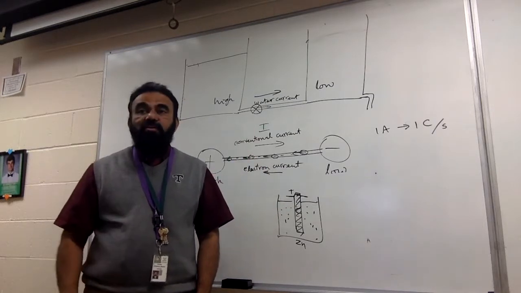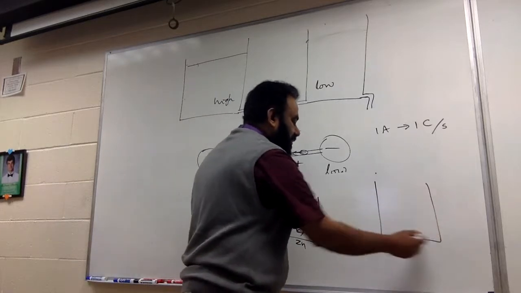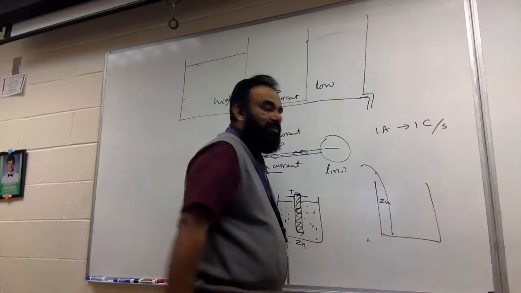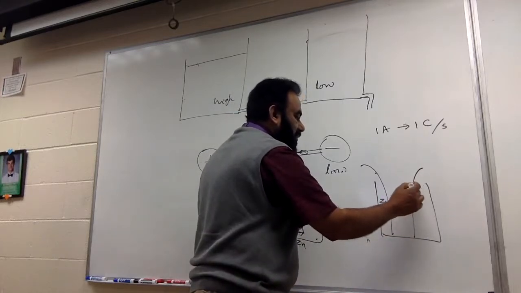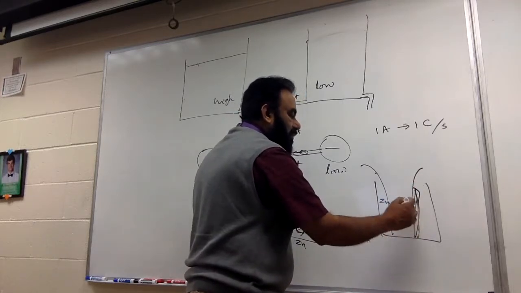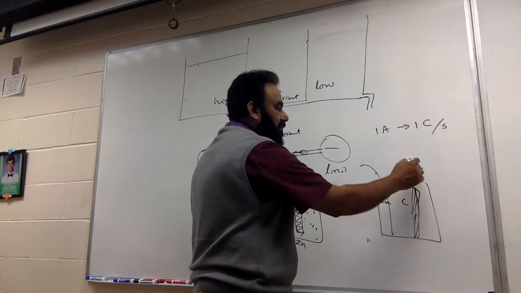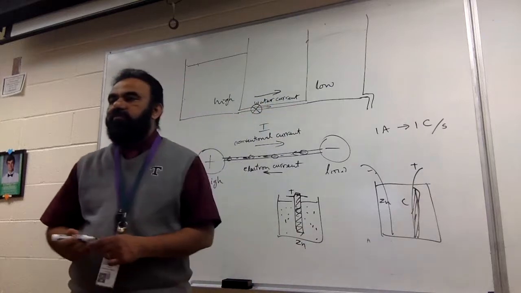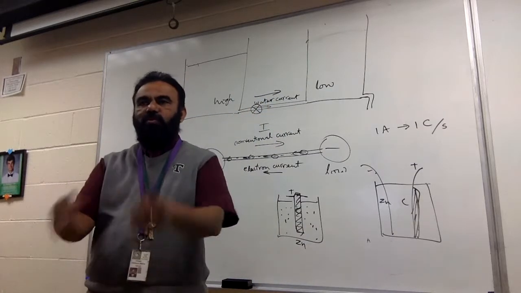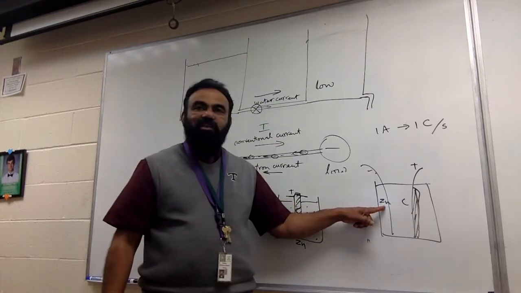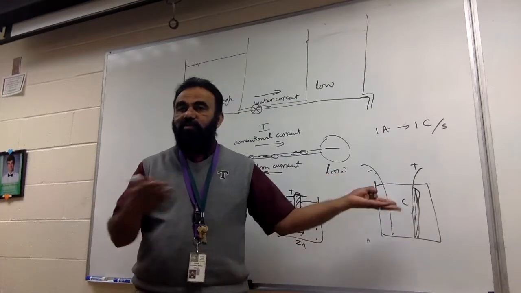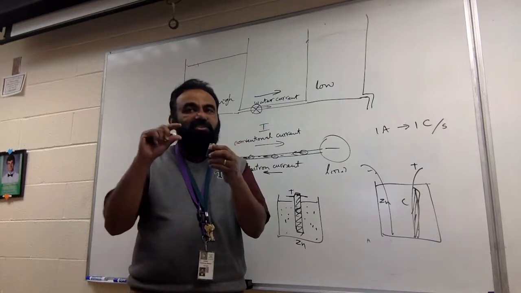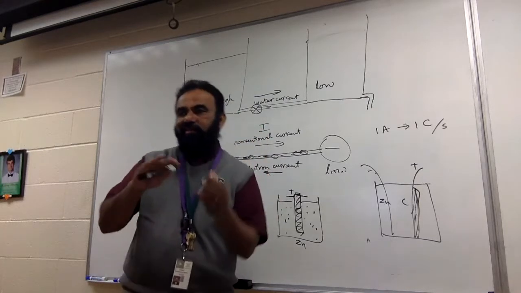You want to create a cell of your own? Yep. Take a glass container, put a zinc rod in it, zinc wire, and put a carbon rod into it. There it is, positive, negative. Just pour ammonium chloride liquid inside here, with zinc and carbon, and you have a cell. So that's basic. Now this is more compact because it's in a jelly form, so it won't leak.